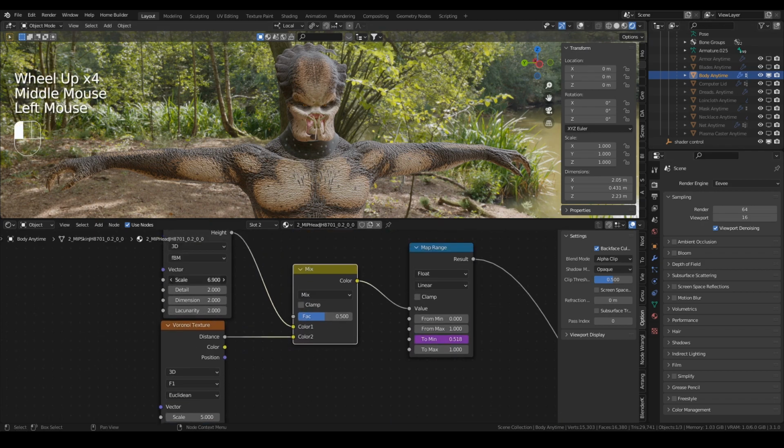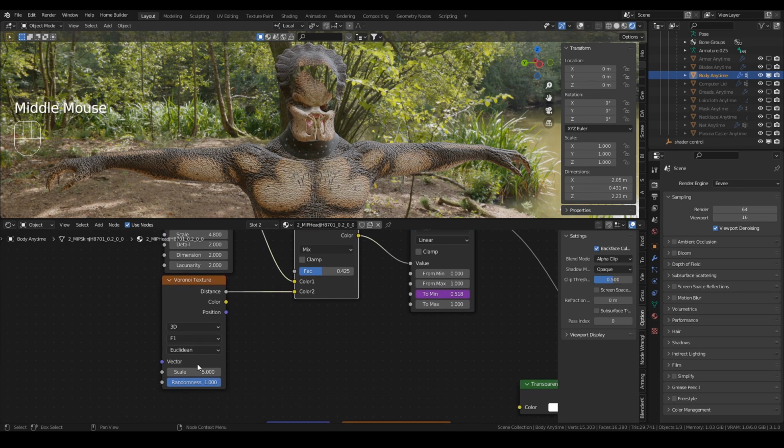Okay, so now it's just a matter of messing with the scale of the Musgrave. I want it quite small on the Musgrave because I want big patches, but I want quite a lot of Voronoi in there, and I want the Voronoi to be quite small. And also I think it looks better if the Voronoi is set to distance to edge. So you get these kind of, whoa.